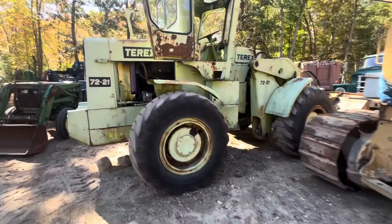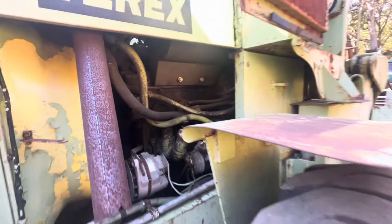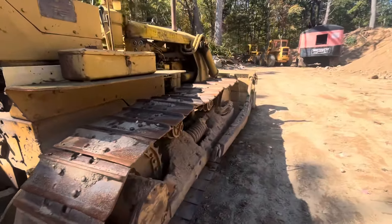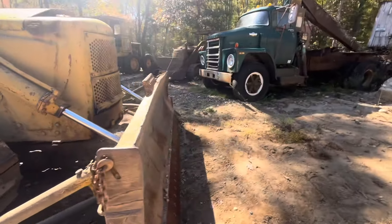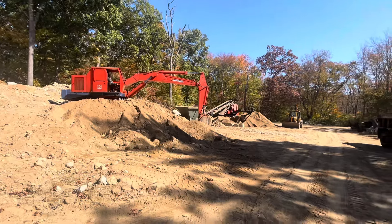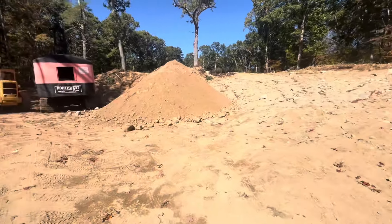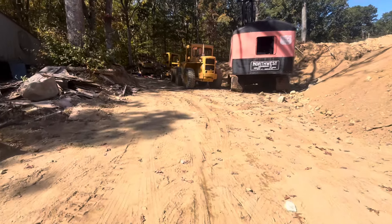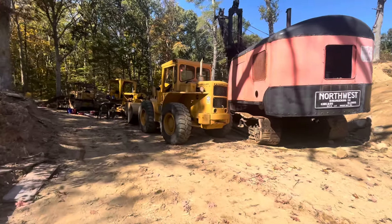It's got a Detroit in it, I think it does. What kind of dozer is it — is it a Cat? What model cat is this? I don't know, but it's cool. Bay City over there, the John Deere. Over here we got the other Northwest. Another Cat loader — I never saw that one either. This must be somebody's personal machine they brought over here. What is it? 922B? That's a cute little Cat, I like that.